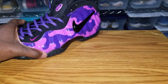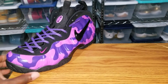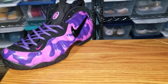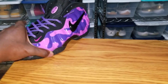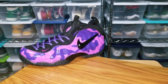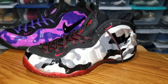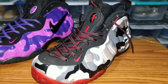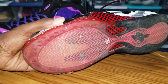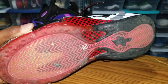And I was going to do a quick comparison with all the camo phone posits. They dropped four of them. I got all four pairs. Two pros, two ones. Let's see if I got enough room on this little thing right here to bring them all up. So we got the fighter jet was the first one. Let's see. Lace swap these girls. Customize the bottom. Red and black. And on the right shoe, I got black at the top and red at the back.